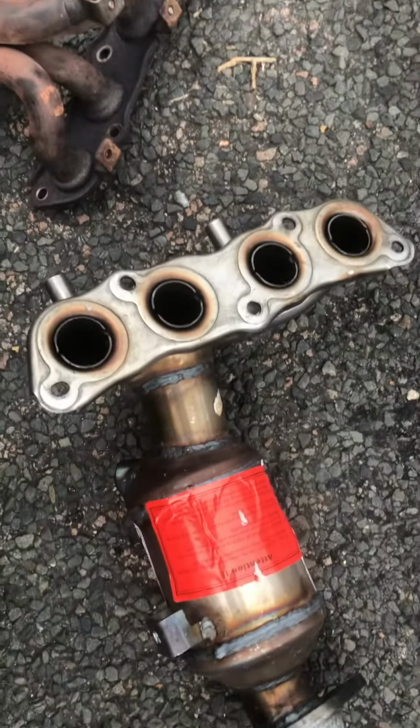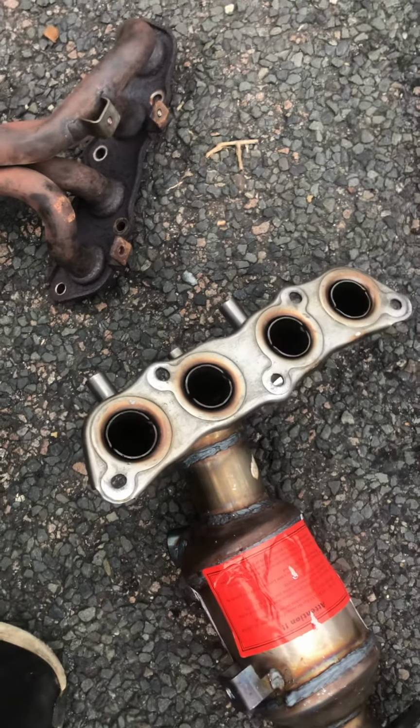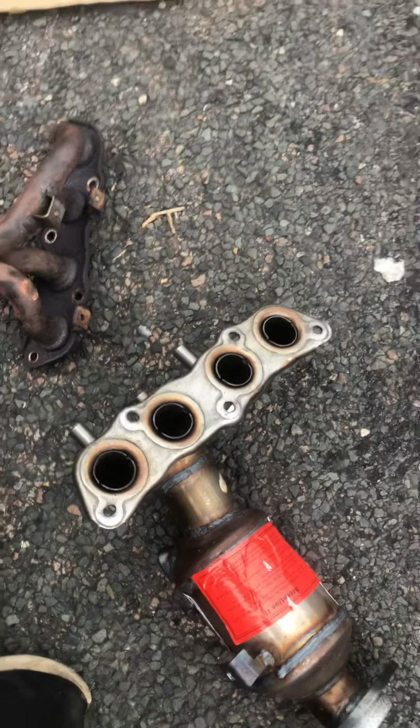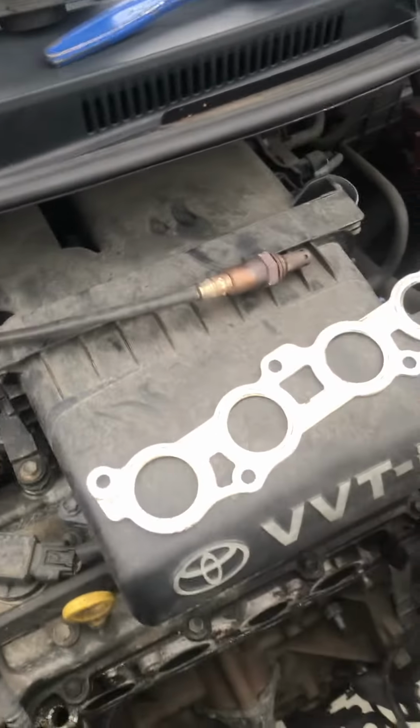For the new catalytic converter, they recommend that you use a brand new catalytic converter, but in our case, we're going to use an old one. Well, I should be using a brand new one, but I didn't buy it. So I might change it after 1 week. So okay, guys, this is how you do it. To put back, it's all reverse.